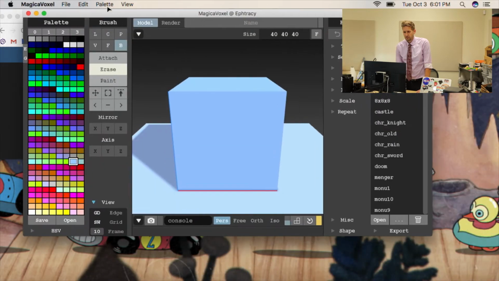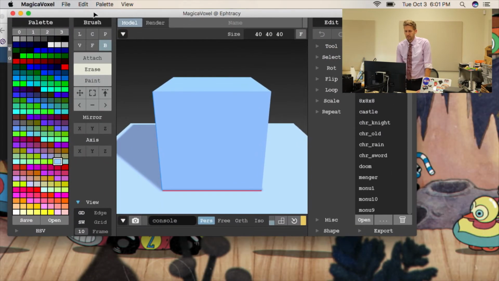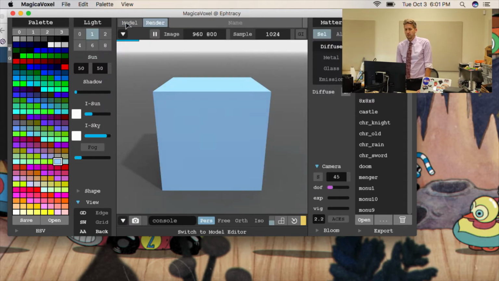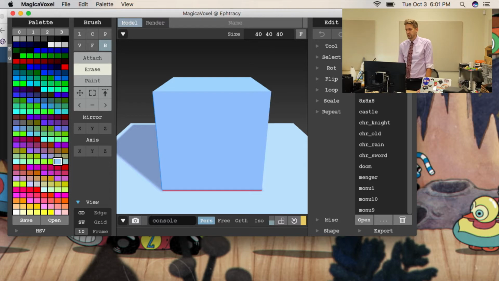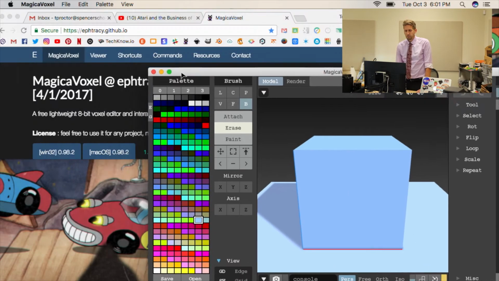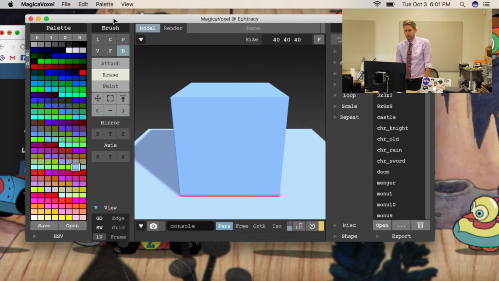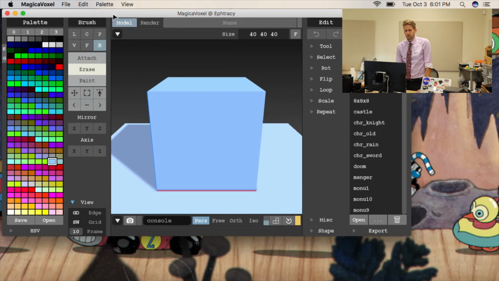So I just wanted to share this with people and give you a quick overview of why I think it's a great tool. Some of the purposes, it'd probably be an artsy person, graphic design person, someone maybe in 3D printing or virtual reality, or someone making video games that would probably use this tool, or young students that are really into video games. But I'll go ahead and open it up. And I downloaded it from MagicaVoxel.